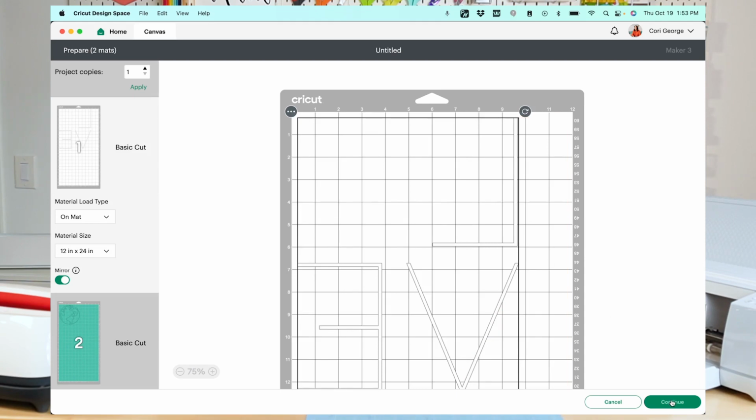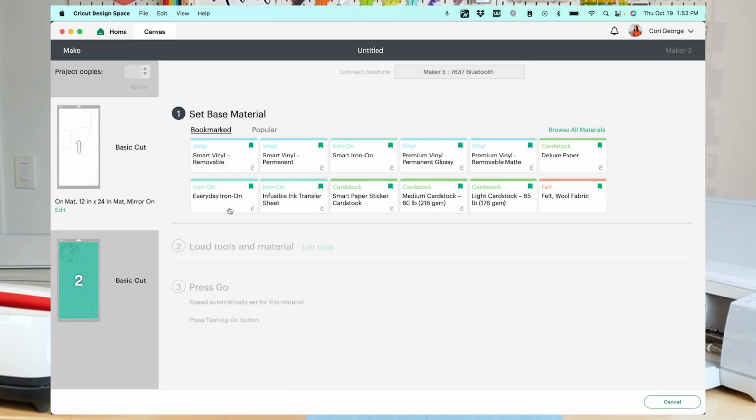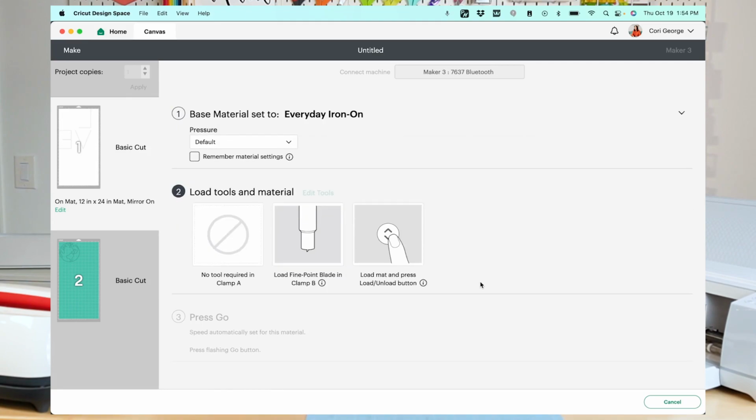I'm going to click continue, and it's going to connect to my machine. I'm going to choose Everyday Iron-On as my material, and I'm going to head back to my mat.